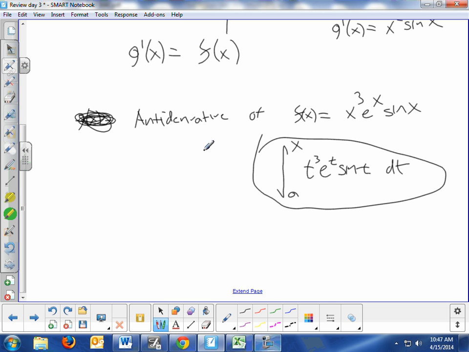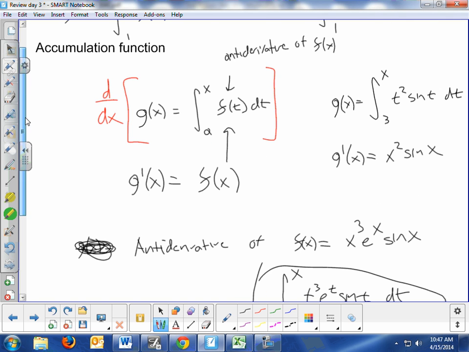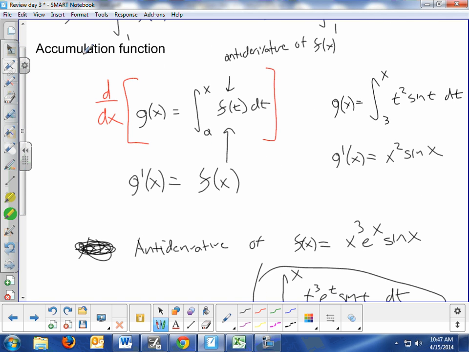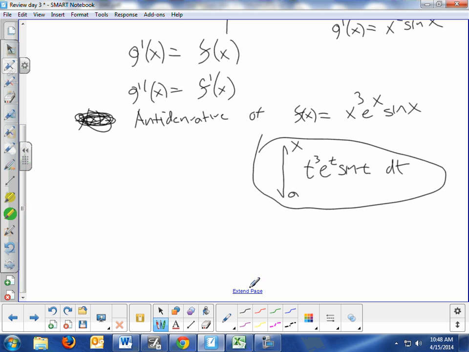Now, the accumulation function, there's a lot of questions that relate to, when does G have relative maxes and mins? When does G have inflection points? And we just have to kind of associate the correct things. If I took the derivative again, and if I wanted to analyze G double prime, it's essentially analyzing F prime. I'll be asked different questions about G, and you're going to be given stuff about F, and you have to use it to tell you about G. We'll go over a couple of those.